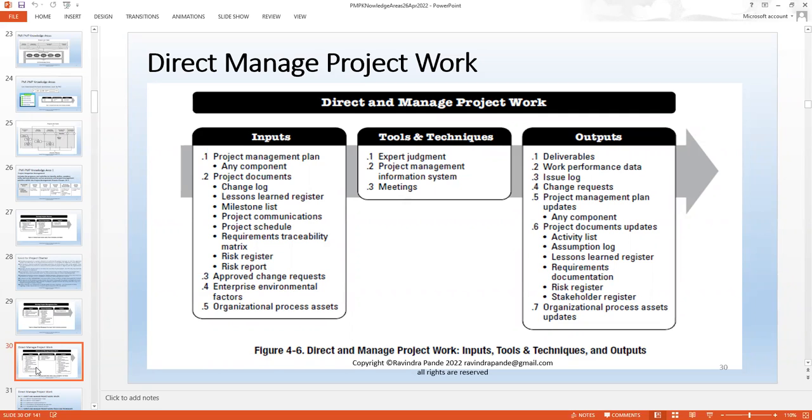Now PMIS is basically a standard system which is included in every organization nowadays, where they keep track of all IT based resources disbursement for a given project and the cost associated.